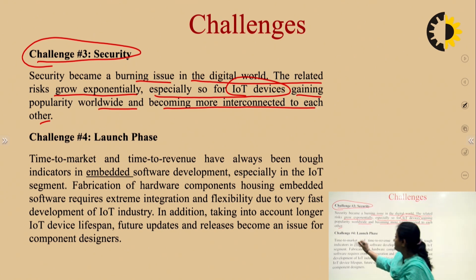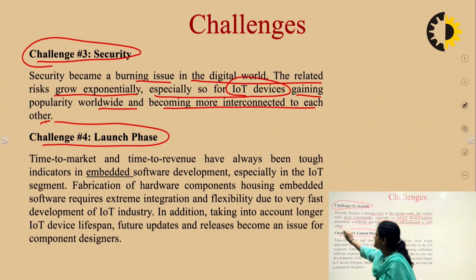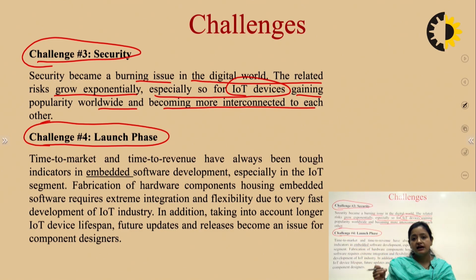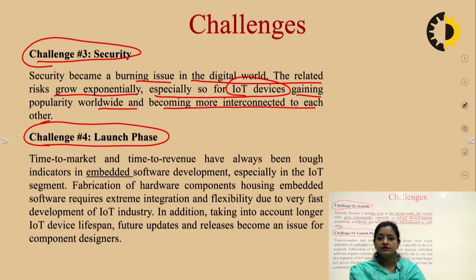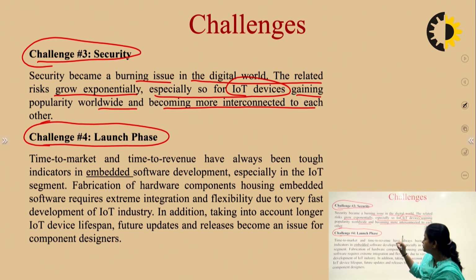Then we have another challenge called launch phase. The embedded products are gaining popularity in the market, and their existence is increasing with such a fast pace that by the time you are building your product, आप कह नहीं सकते कि मार्केट में उससे बेटर टेक्नोलॉजी, उससे बेटर प्रोडक्ट लॉन्च हो जाए. सो इट इज वेरी इंपॉर्टेंट आपको ध्यान देने की जरूरत है कि आपका जो लॉन्च फेज है, इसमें दो चीजें आती हैं, टाइम टू मार्केट एंड टाइम टू रेवेन्यू.